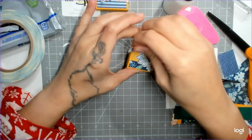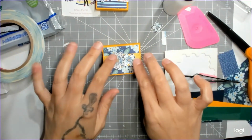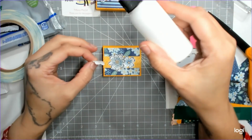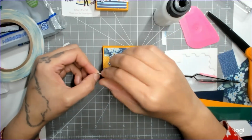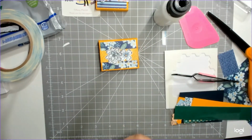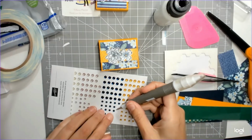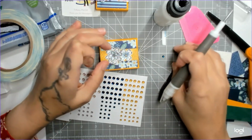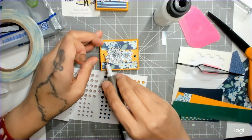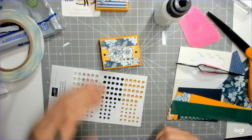And we don't need the little guy. Just two. And we're going to go ahead and kind of shush that up a little bit. Actually, we're going to use our little guy in the middle of this one, because I already stamped, colored, and punched him. So I'm going to use him. Okay, gems. We're ready for gems. And where's my pick tool? Okay. Oh no. Okay, well, the gems aren't being my friend. There you go. You can add more gems in the center if you want, or just leave it like that.